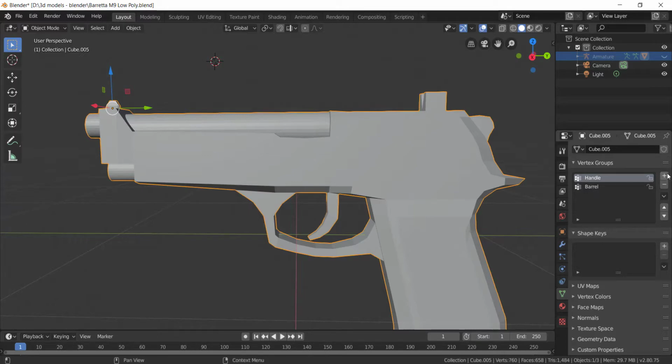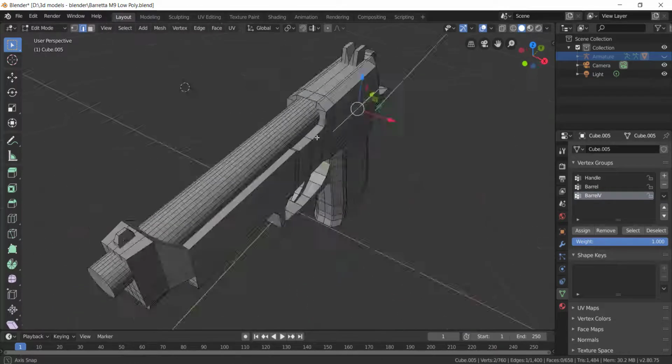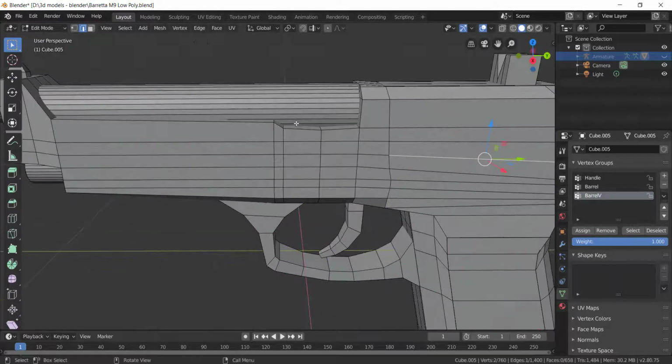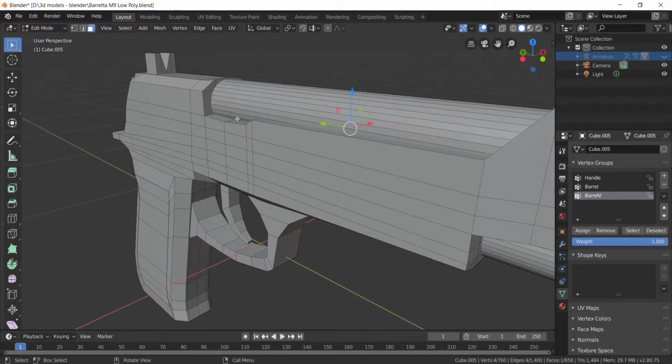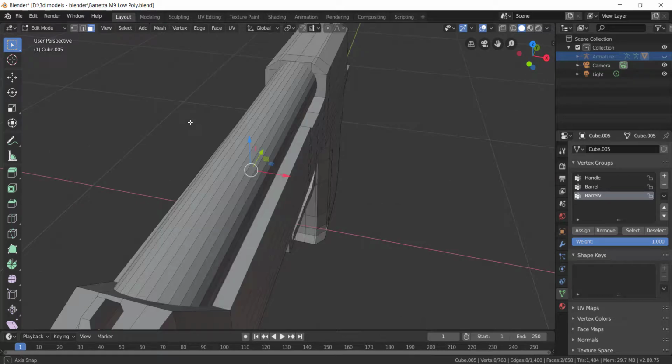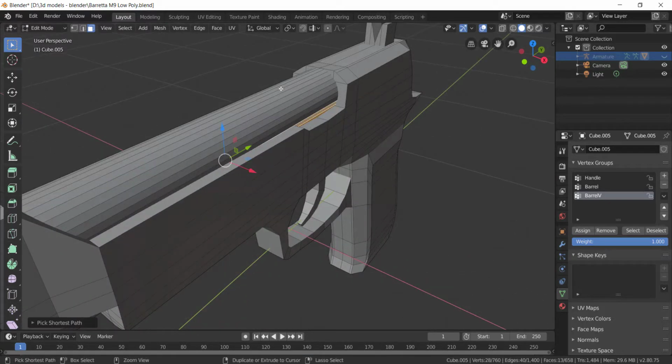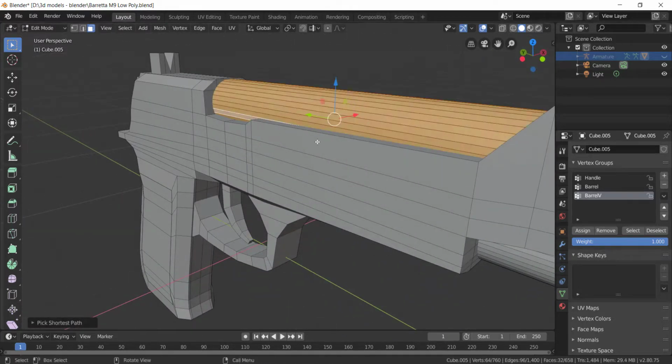What you're going to do is create a new group, and I will just call this barrel, V for vertex group. Now go into edit mode and select all the faces of your barrel. Like this.